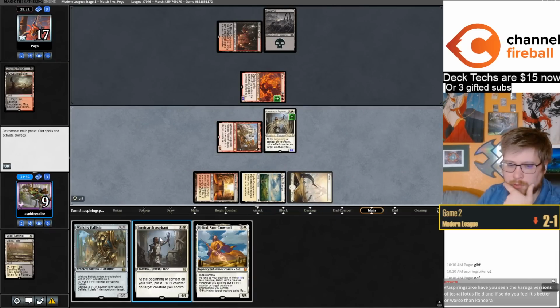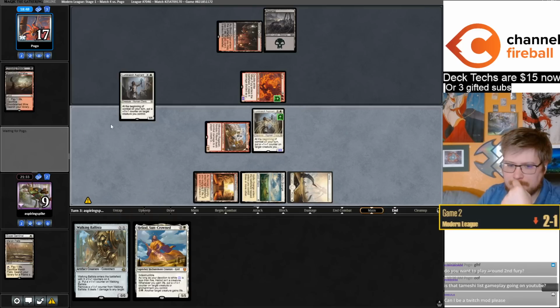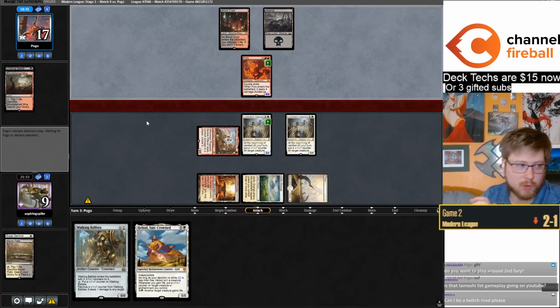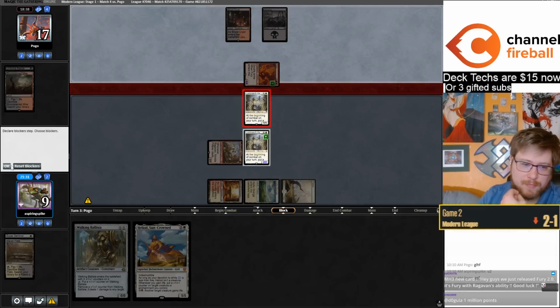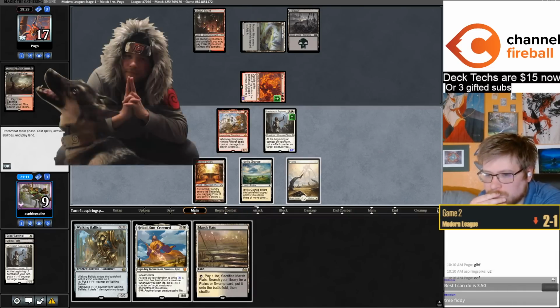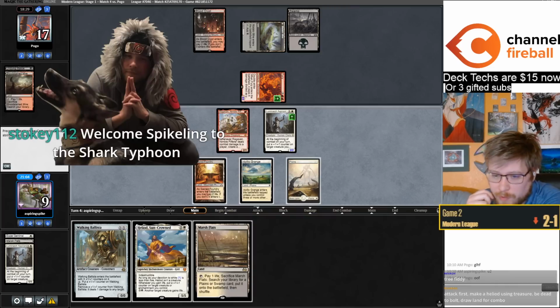Maybe I'm just chump blocking this turn. Do you want to play around Second Fury? You give me a line that's not super cold to Second Fury, and I'll take it. I don't think that line exists. Stokey, 22 months, thank you.